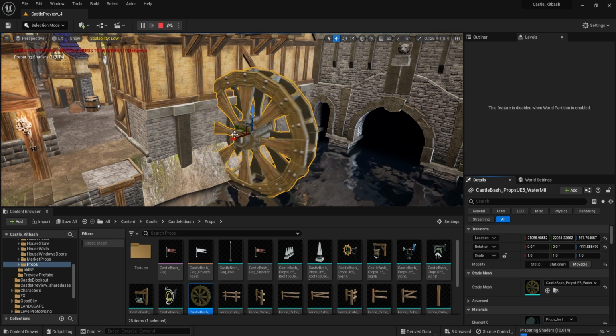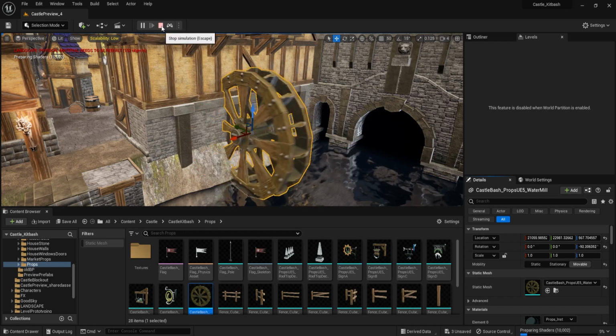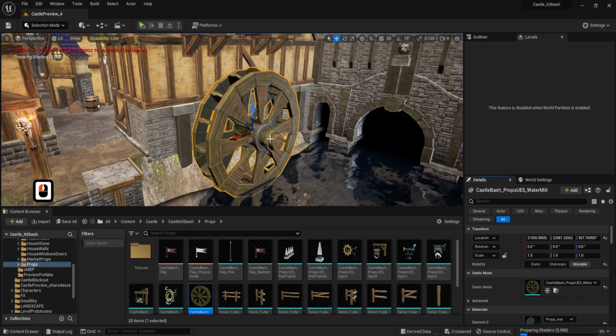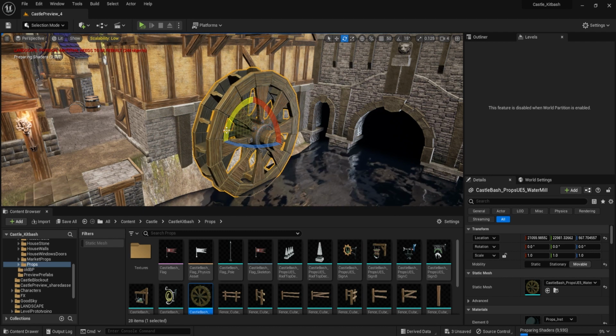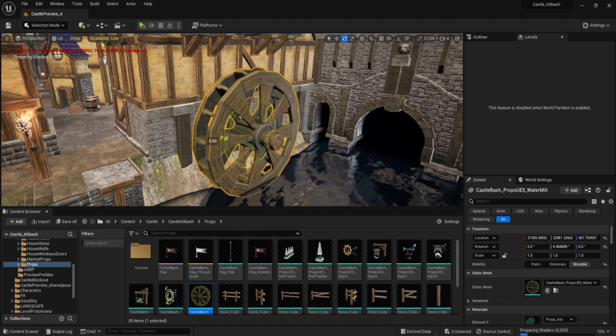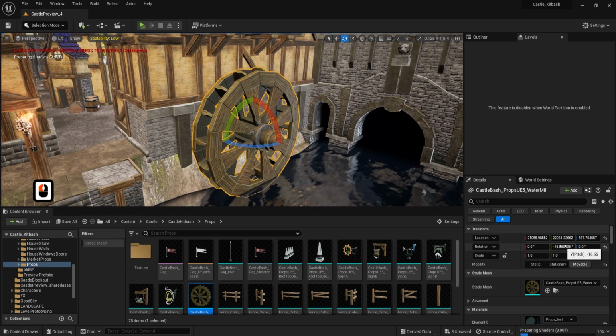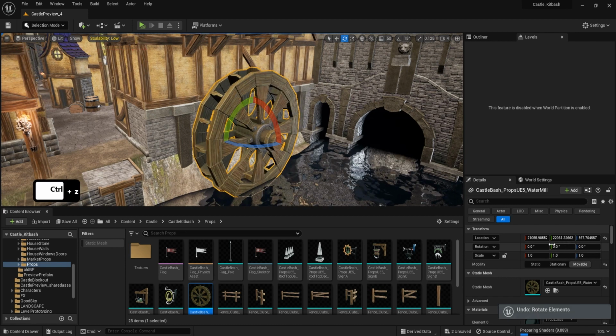Obviously, this is not what we want. We don't want this to be rotating in this kind of way. So I'm going to go ahead and hit close, and then we're going to select this. We're going to hit E, and then we're going to see which axis it basically uses for the rotation of the right movement. So it's going to be the green highlighted one. That's going to be the X axis over here. Sorry, the Y pitch. So we're going to make use of that.